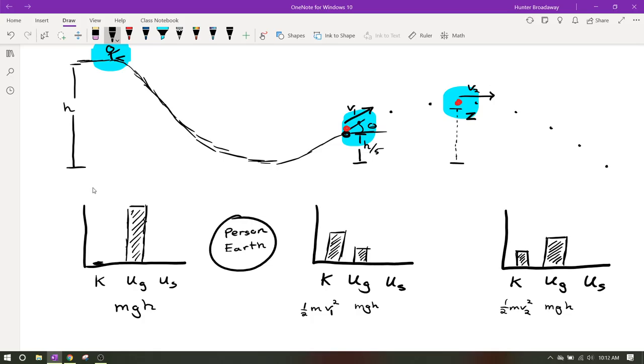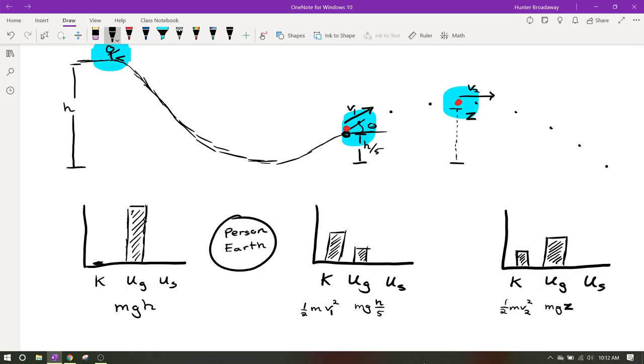Now, I don't see Z down there anywhere. Oh, okay. So down here at the bottom, this MGH is really MGZ, right? Okay. And there's one more correction that we need to make as well, and it's this guy. This isn't really MGH, is it? That's going to be MGH over 5, right? So that's going to be MGH. Oh, crap. It's still red. That's going to be MGH over 5. So I'm going to put H over 5 here.